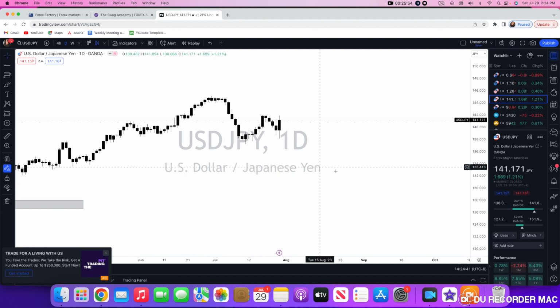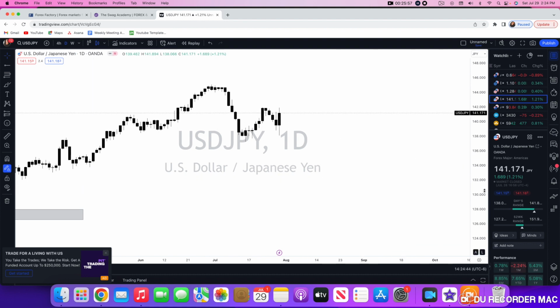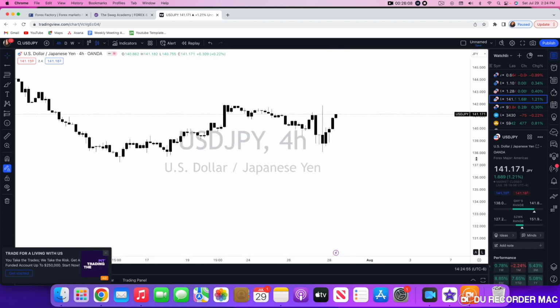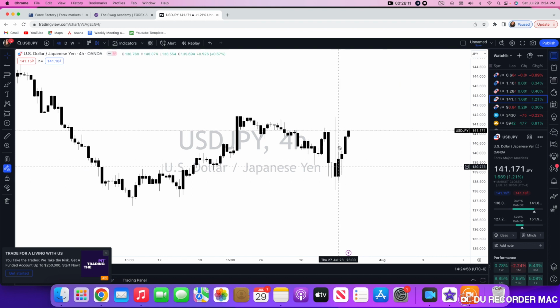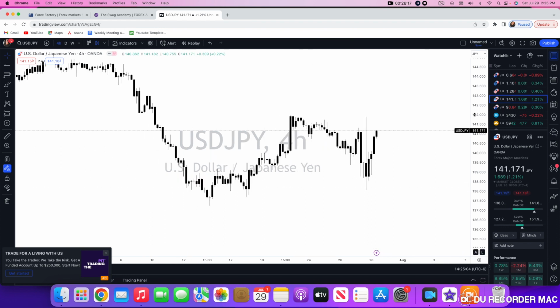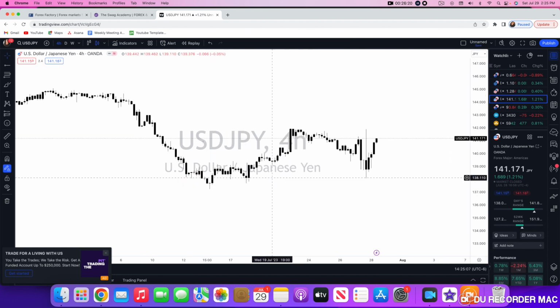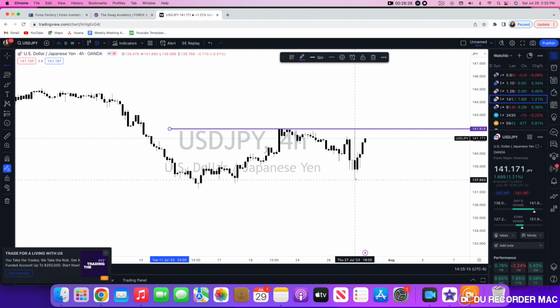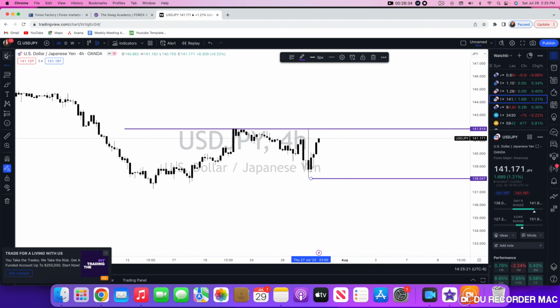Let's scoot up, rather, to the 1 day. So now what I'm doing is kind of the same thing here. It looks like a little bit of consolidation once we start getting down to the lower time frames. I would be waiting. Look at how crazy this looks. I would literally be waiting to see if price is able to get past there, which is where it was previously at its last high last week, in kind of the same scenario, same area as it was in the previous week.